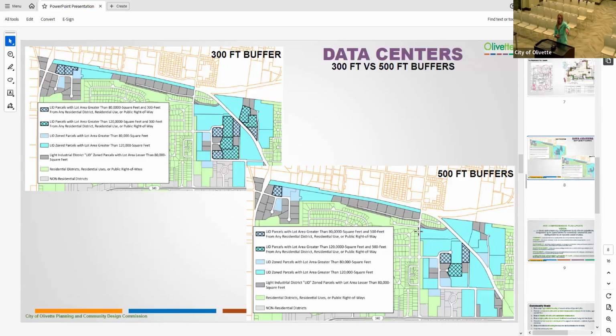The ones that are gray are going to be things like your COR and office, the planned office retail. So there are some that don't qualify in that green, but drawing from that green, the lots that are over that size that are still left over are the ones that are hatched.